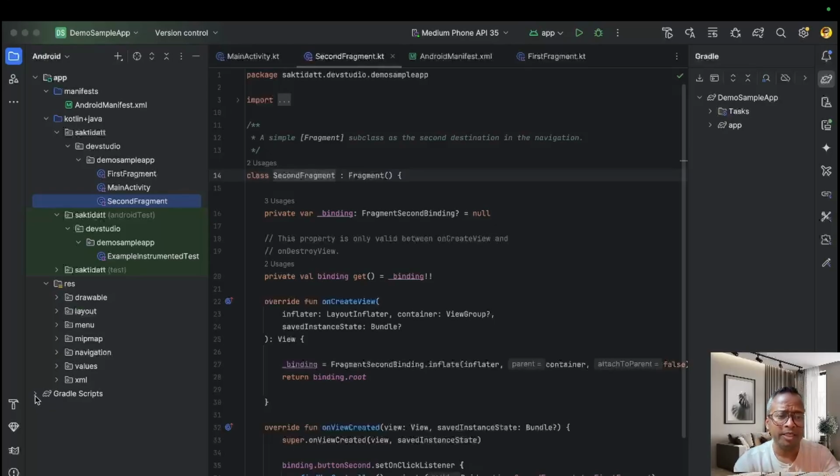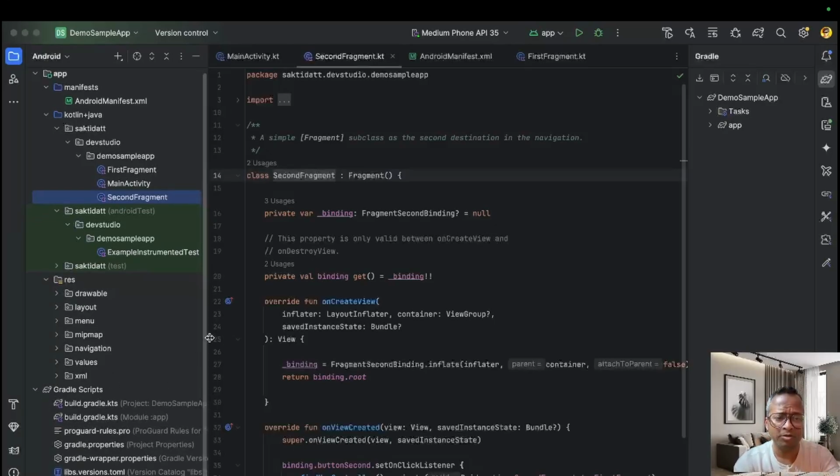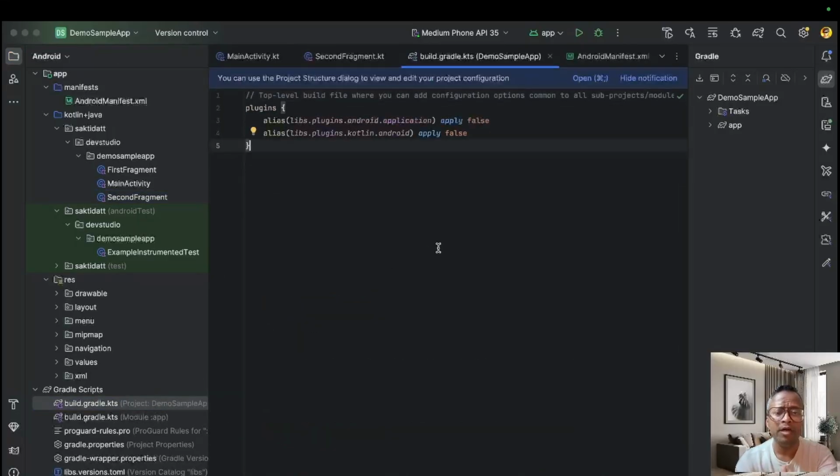Okay, the last one is the Gradle scripts. Gradle is basically the build system, which runs the build and runs the application. There are different types of Gradle files. The top one is the project level Gradle file, where the project level dependencies or libraries need to be mentioned.